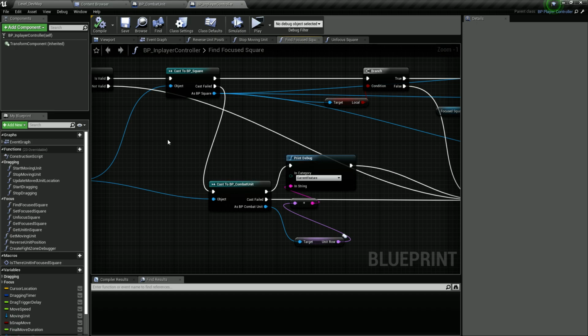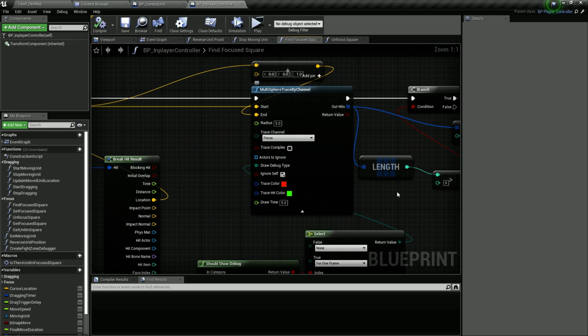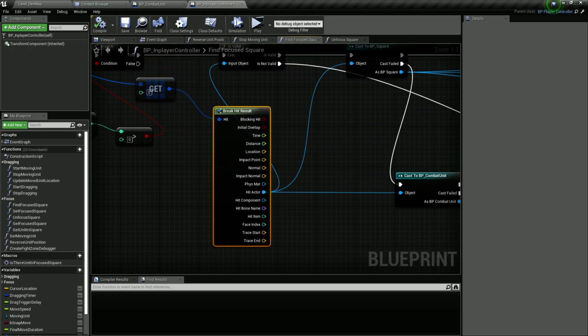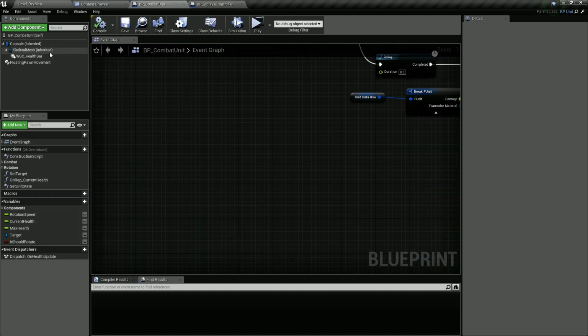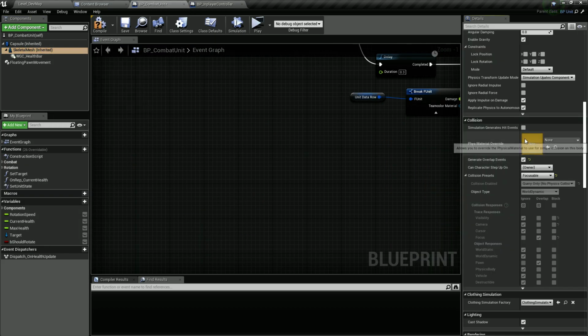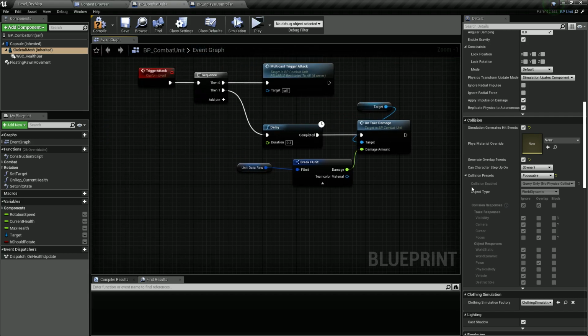So are we doing this properly? We're looking for everything that reacts to focus. Maybe we failed to properly set this up, so we're going to check these two checkboxes.